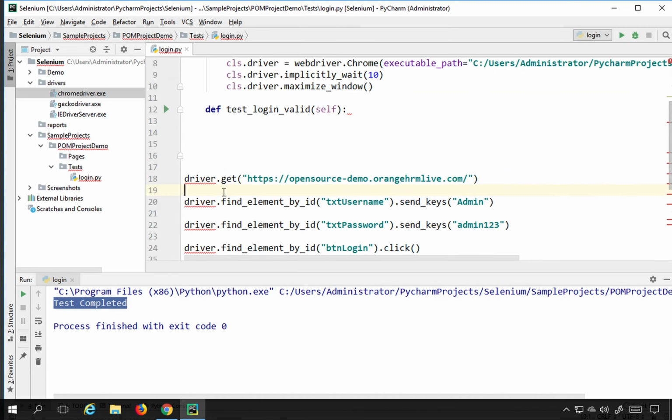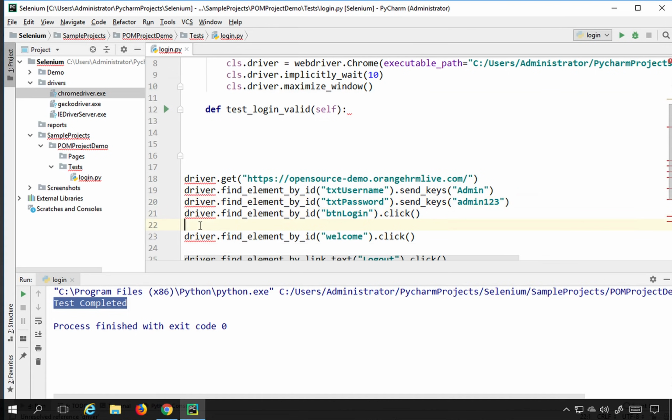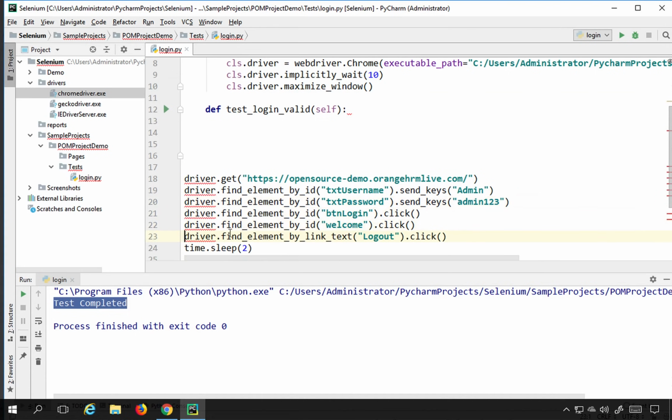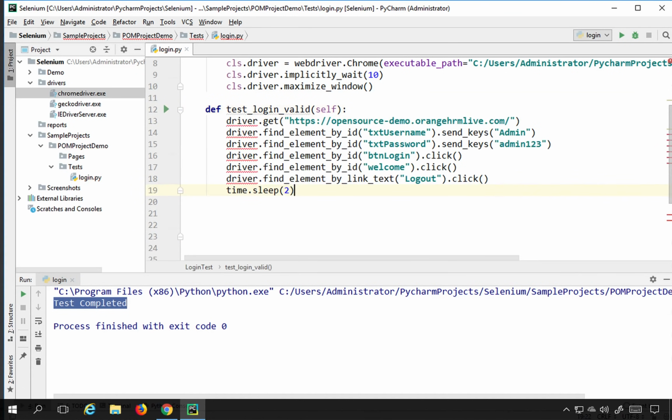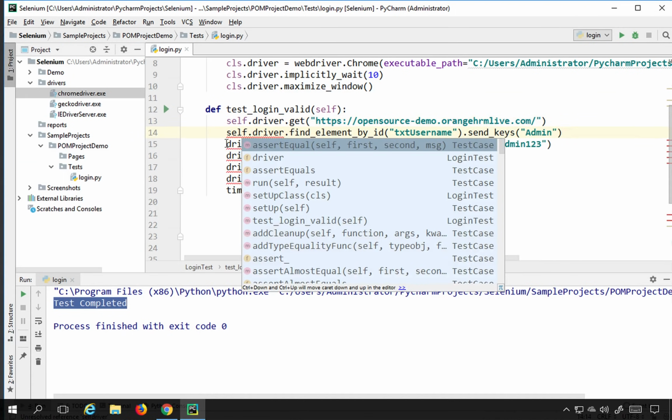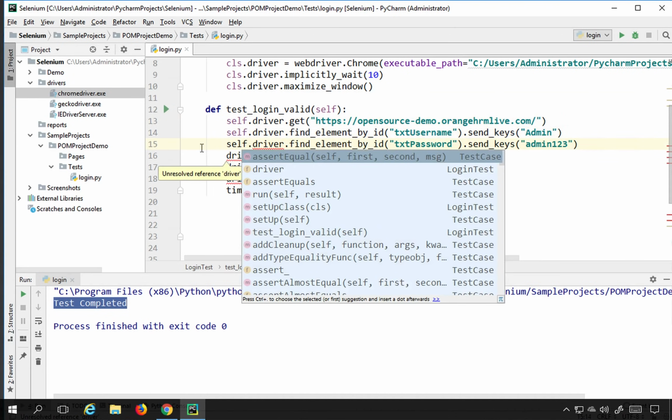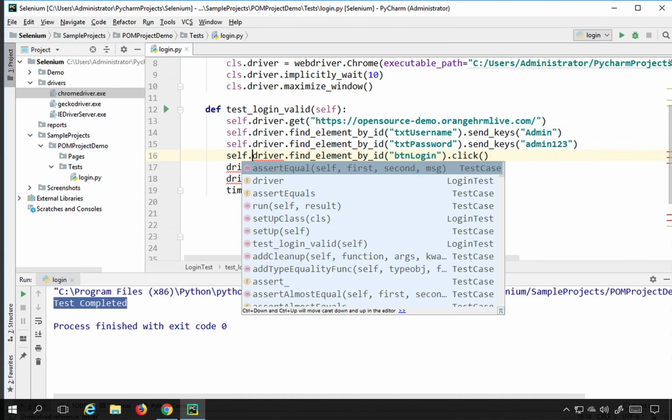So all these test statements I am going to add in the function, so I will cut it from here and add it inside the function here, and again take care of the indentation, and here it is using a variable self, so I have to say self.driver, and also you can name it anything. So I'm going with the default name, which is self, and I have to change all the driver with self.driver.